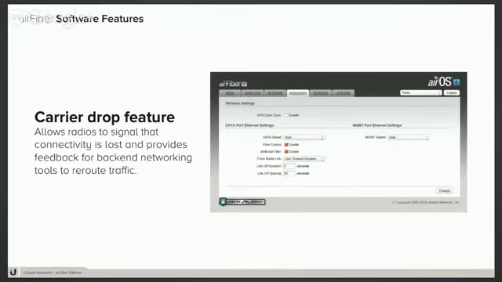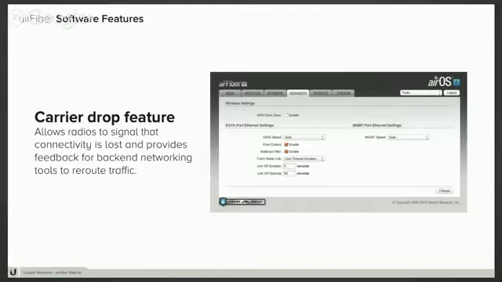Finally, the last thing I'm going to talk about here is a carrier drop feature, and this is fairly new. This feature allows the Ethernet carrier coming from the data port of the radio to track the RF link. And you say, well, why is that important? Well, that's important because a large number of carriers have a redundant system in place. They have a ring system, or they'll have multiple links to multiple destinations, so if something were to happen to a tower, the entire network wouldn't go down.